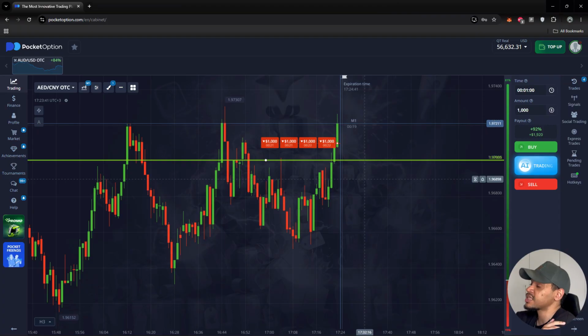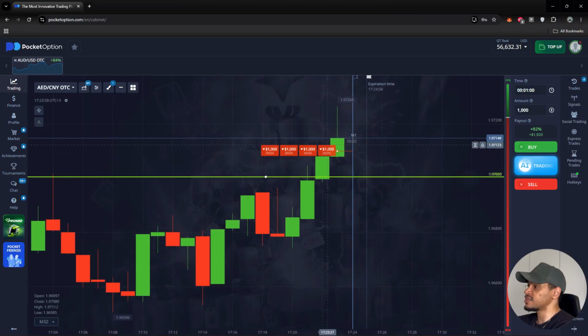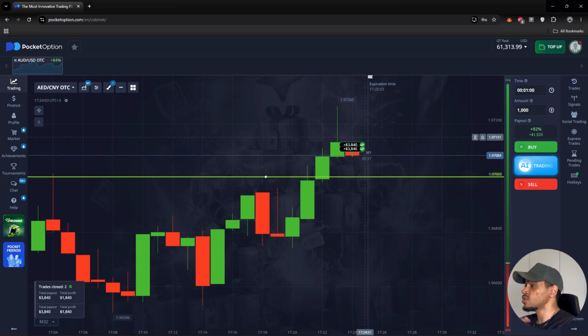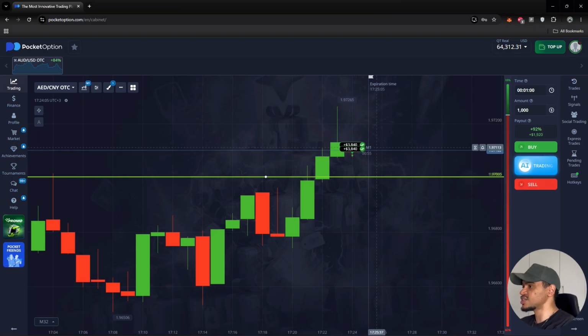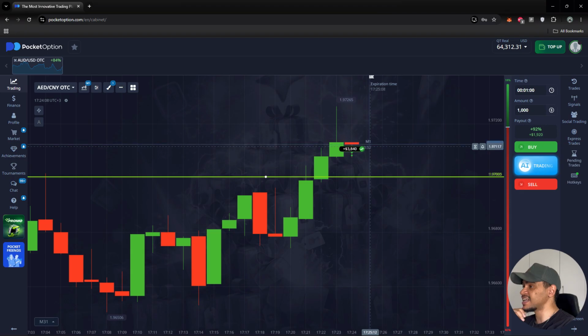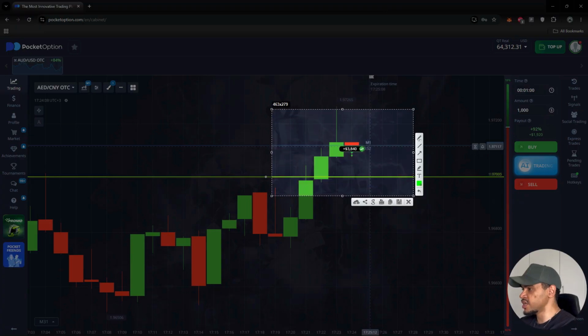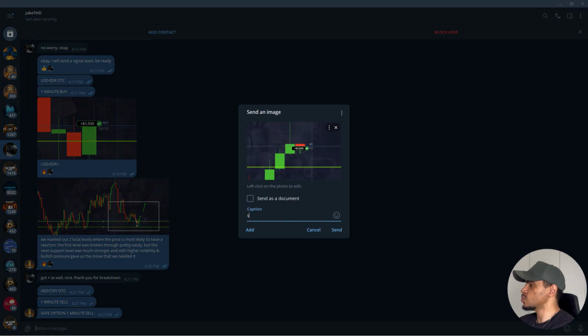And we are most likely going to get all of these trades here, and this is what we would like to see. Very simple, very easy execution. A lot of the times you don't actually need to overthink your trades. Again, you see an opportunity, you see the move, you see that the candle that you are entering on gets rejected strongly, and there you go. In the final seconds, we secure all of the wins here and get a nice and juicy win on all of our trades, and we get safe option plus right there.